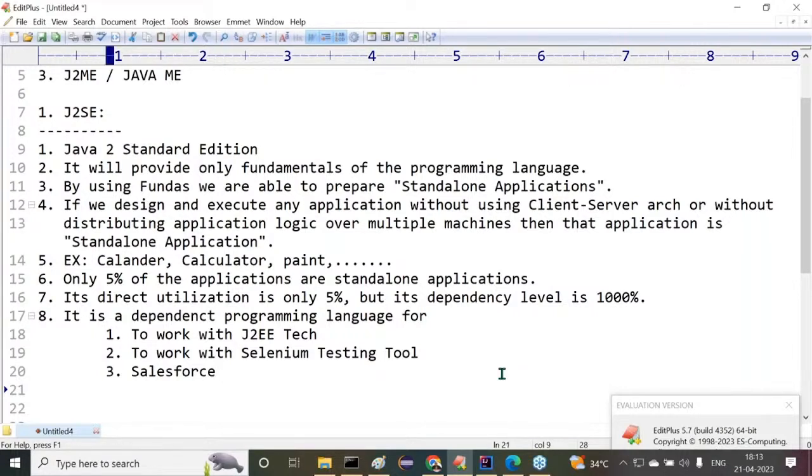Not only that, if you want to work with Hadoop, are you aware of it? Hadoop is big data analysis. If you want to learn Hadoop, again, what is required here? J2SE is required. Or if you want to learn SAP-related tools, ABAP or maybe some HR or something else, if you want to learn SAP tools, then again, what is required here?